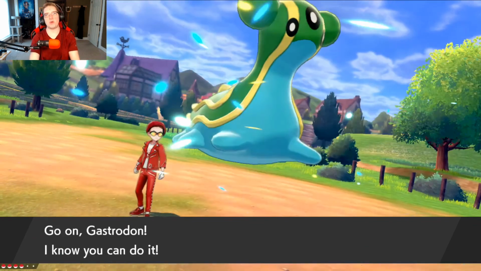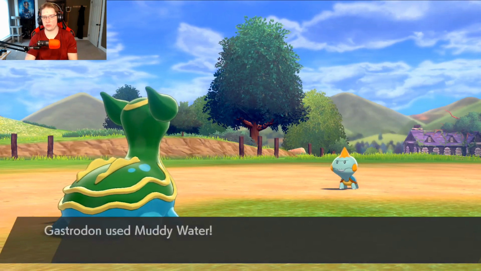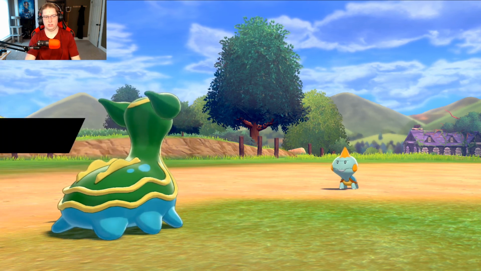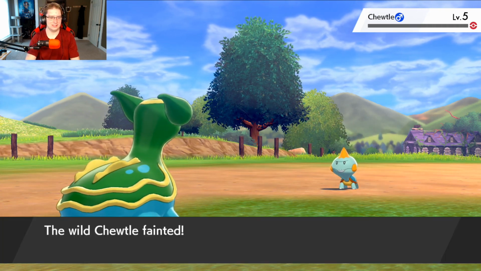Don't kill any other Pokemon, though, unless you know what EVs you want. If you just want attack EVs, you're just going to knock out the Choodles. So, Muddy Water apparently missed. And then I get a Storm Drain. Why did Muddy Water miss? Why? That's so annoying.